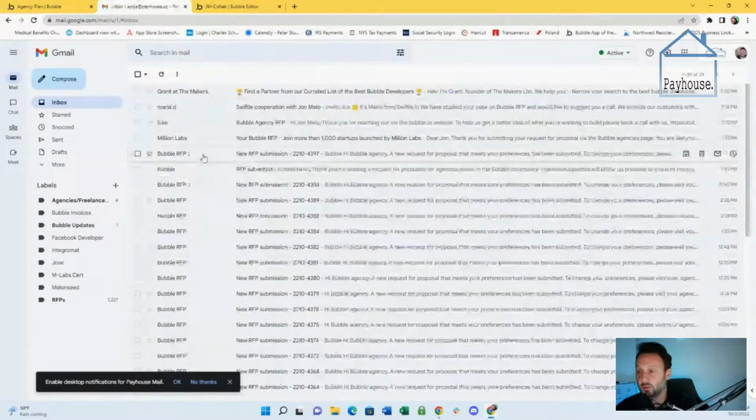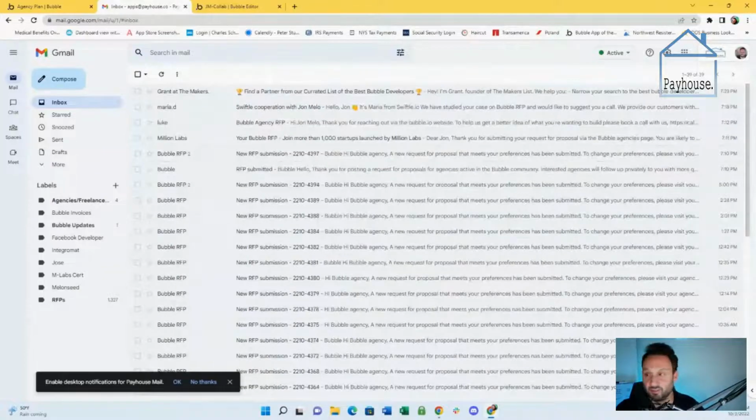Yeah. So we'll see if they enforce that policy around no auto responding. I really hope that they do, because that's frustrating. It's frustrating from both ends, the auto responding and the spam that's coming through. I think it degrades what this could be, and it could be a good exchange for agencies and people who are looking for Bubble agencies.